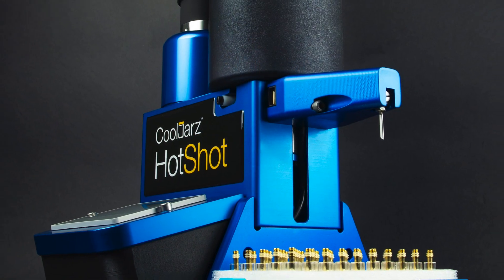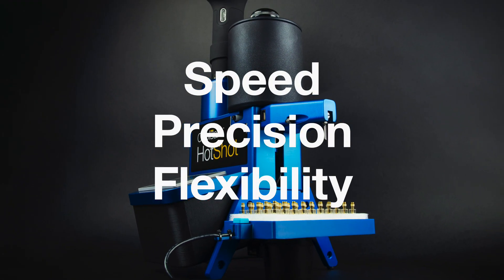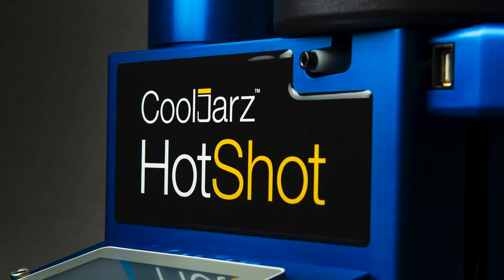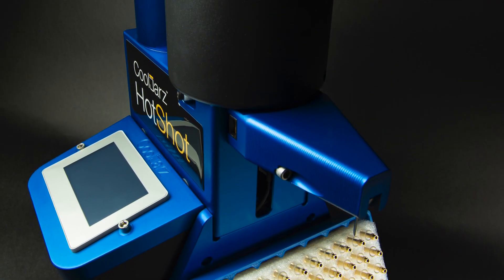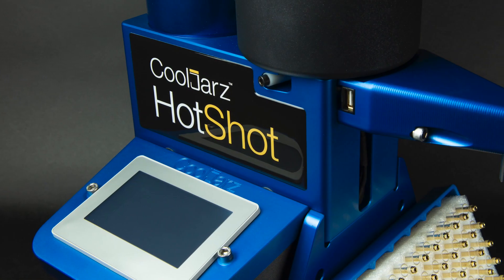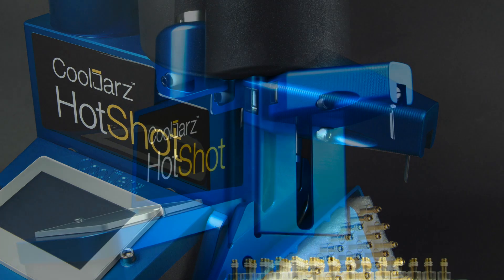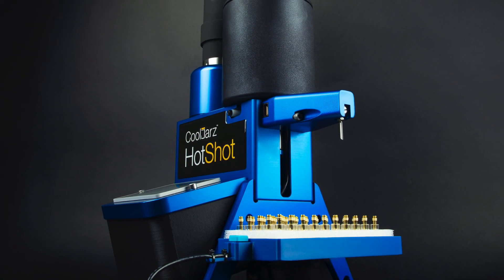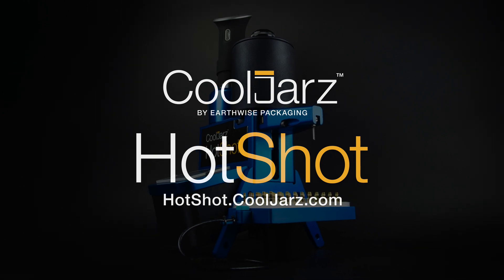As mentioned early on, our new CoolJars Hotshot cart filling systems deliver the speed, precision, and flexibility you need to achieve optimum profitability from oil product lines. If you're like most current A10 users, you have at least one filling system gathering dust on your shelf because it just flat doesn't get it done. You've tried the rest — now order the best. The all-new CoolJars A10 Hotshot cart filling systems are available in two models at hotshot.cooljars.com right now.